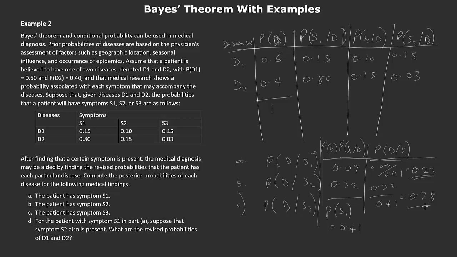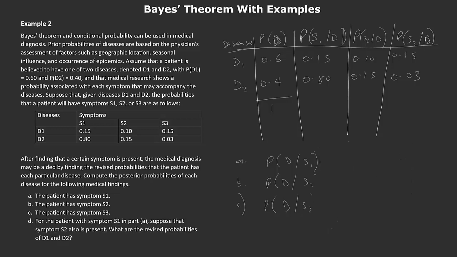What if we detected the second symptom? How would the probability change? What would be our new belief about the most likely disease that patient is going through? So let's take a look at the second question, which is what would be our new belief, our posterior probability, if it turns out that the patient is showing signs of the second symptom.